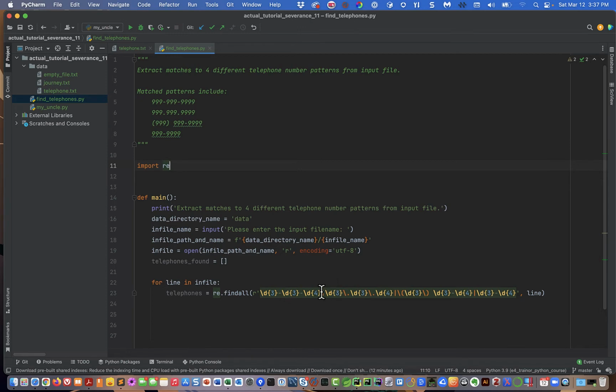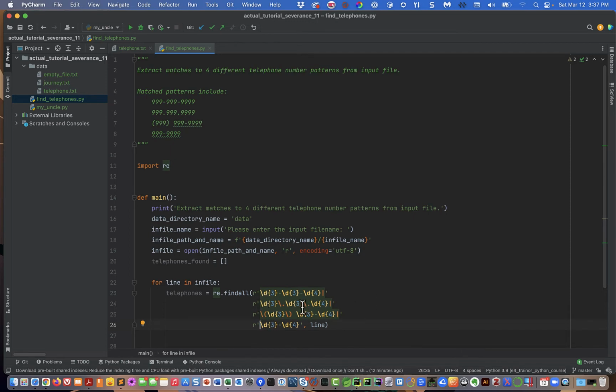Well, I'll tell you what I'm going to do. I'm just going to put these on different lines, and then I'll come back and I'll put them the way they were. So here's what we're looking for.